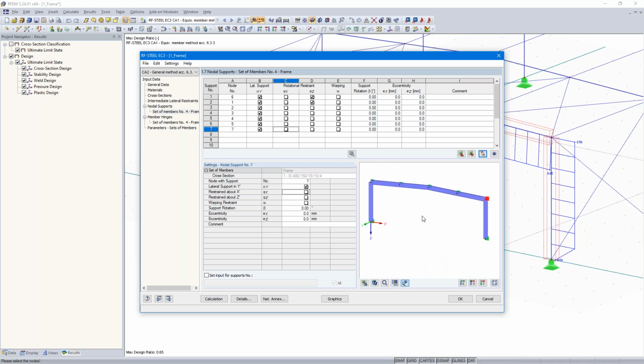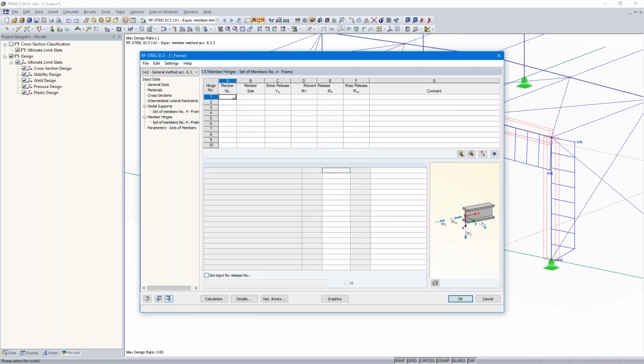I think it's a quite good tool. What we need to define is the eccentricity minus 100, and I can copy that in the next line with F8. Okay, next dialog.